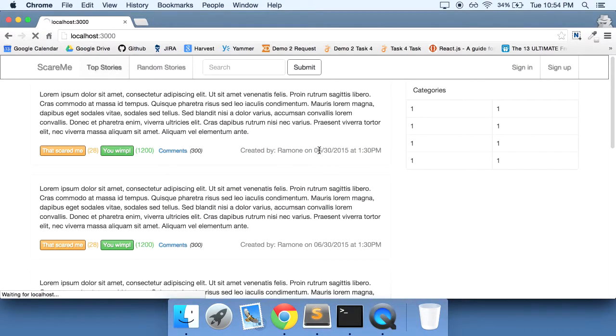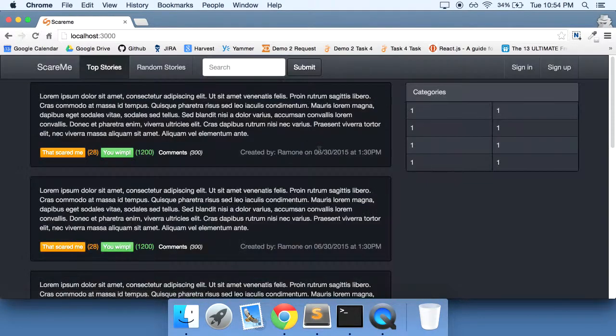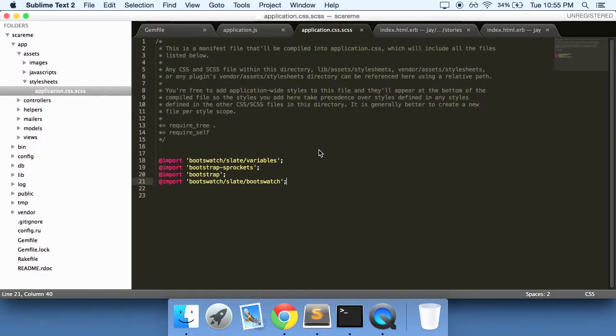Save, go into the browser, and do a refresh. There you go. The way it loads up all of these CSS files does matter, and it does affect the way your CSS loads up.